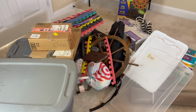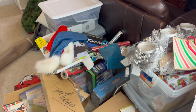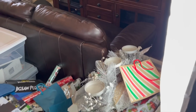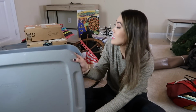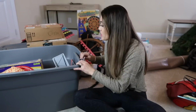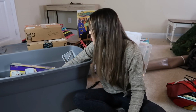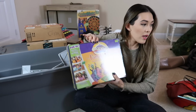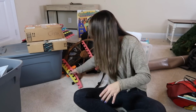Here is my third pile to sort through right now. I eventually have to put all of this back in so that we can use this room. All right, I gotta start hustling because it's getting to the point where I'm gonna have to get my kids eventually. So let's see, what is even in this bin? I don't even know. Well, this is cool, I'll keep this. This is all donate. I'll donate random toys.